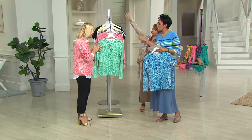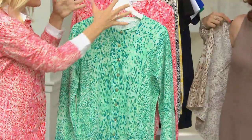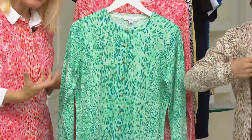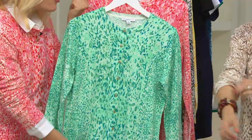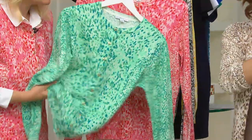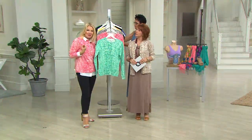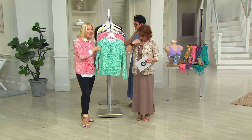Here's why we love this Isaac piece. This is that non-print print, that really great piece that works as a solid, that just gives you that fabulous splash of color, looks like texture, that fabulous blend. It's got the cotton blend, 90% cotton, easy to wear. It's that summer weight cardigan, so it's going to work perfectly whether you're in a hot part of the country, or heading on vacation. Slip it over your shoulders for those chilly nights. Maybe you're going somewhere in air conditioning, to the theater, or to a restaurant. Whatever it takes, you just need to throw on a cute little cardigan.